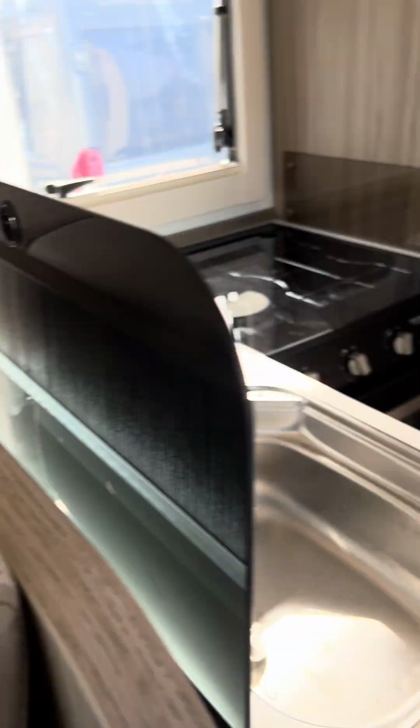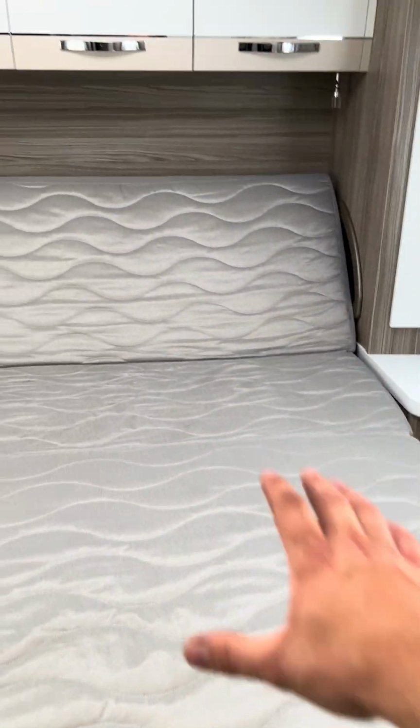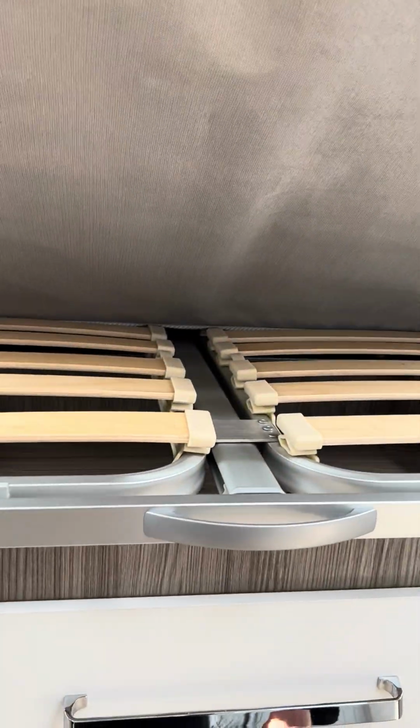In the rear of the van, you have got the fixed island bed. The back end of the bed here does lay completely flat, obviously. You've just got to pull it towards you and that will lay down flat. Push it back up again just by pushing this with your hand. It's really, really easy.